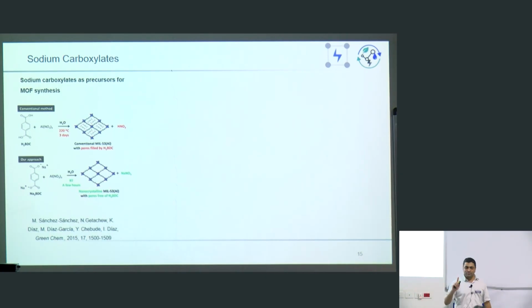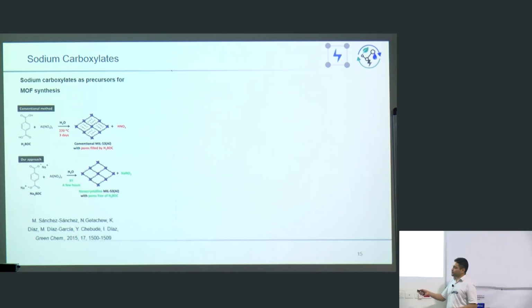Now, if you look at the solubilities of the precursors, aluminum nitrate is soluble in water, it's soluble in organic solvents, but this particular molecule is not going to be soluble in water. It would need some kind of polar organic molecule. So, to carry out the synthesis, you need to either do it at very high temperatures in water, where some form of mixing happens, or you have to use an organic solvent.